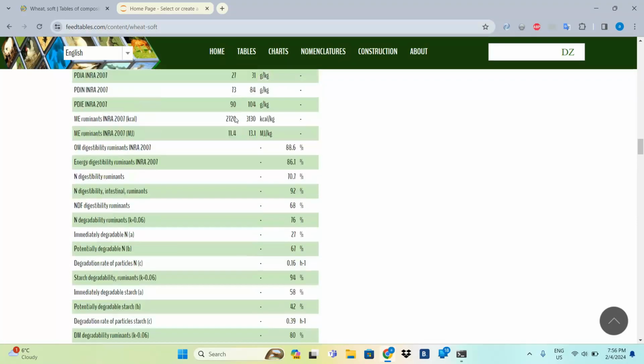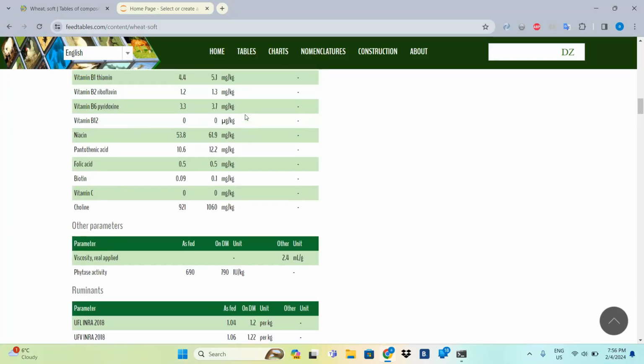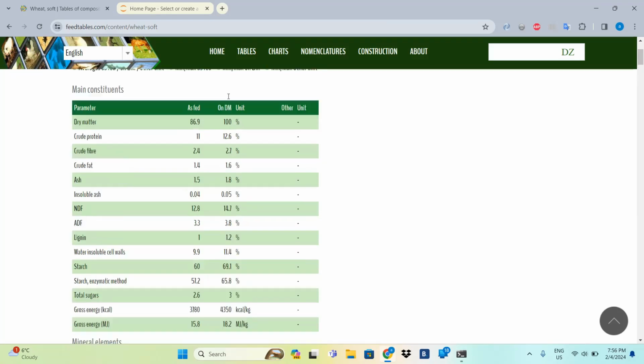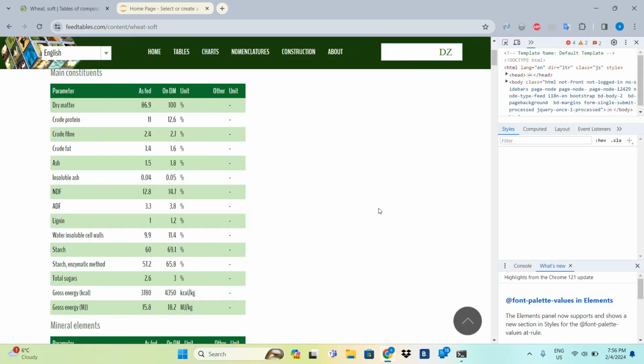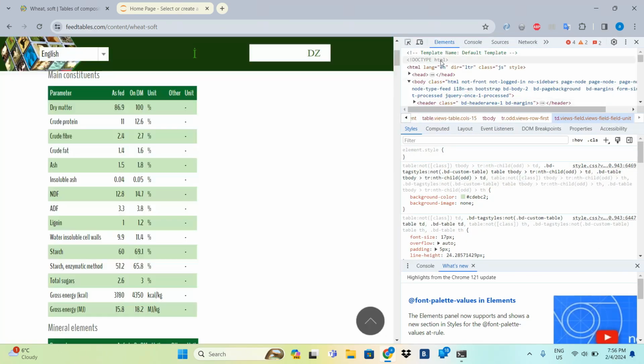Like always, as we discussed about web scraping, we should look at our information first. For this purpose, we should right click and choose inspect. As you can see here, we have HTML5.